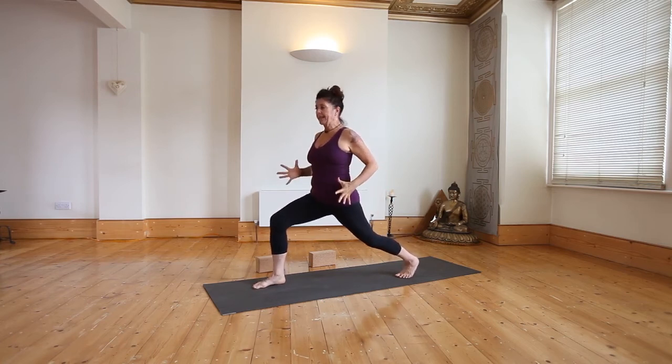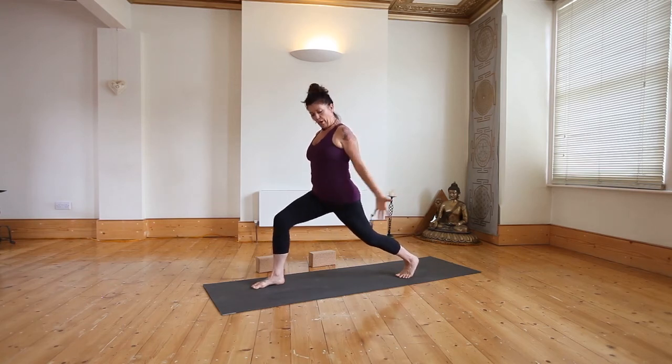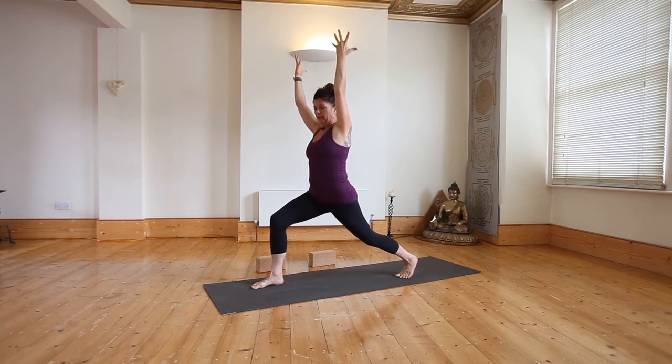So I get that sense of buoyancy, the work through the thighs, but I'm drawing the femur bones in towards the pelvis to keep stable. Scoop the arms forward to reach up. This is our high lunge. We're going to keep coming back here, facing both ways. On your inhale, lift up a little bit.